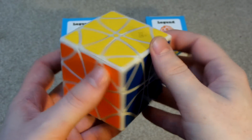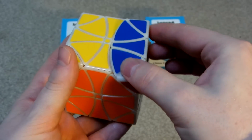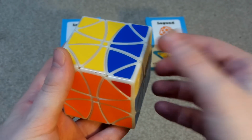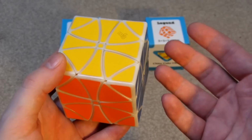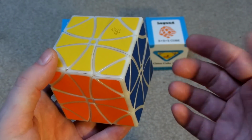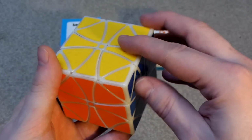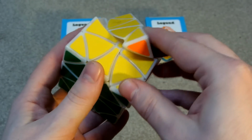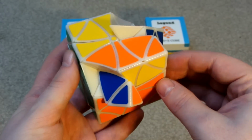So let's see how this turns. This is turning just like a normal Curvy Copter, but I'm pretty sure you're going to be able to do some other kinds of turns on this, because it's not a regular Curvy Copter, it's a Curvy Copter and 3x3. I'm guessing you should be able to do jumbling on this as well. So again, that's another move that you can do on the Curvy Copter.